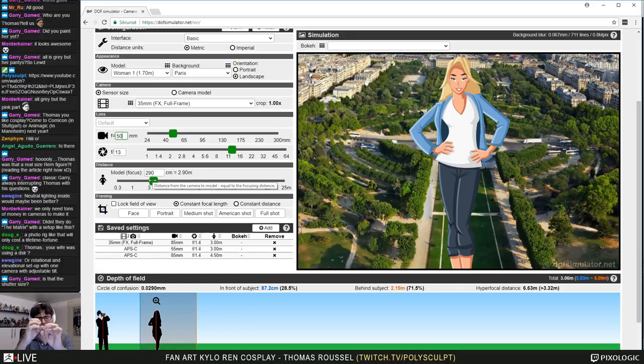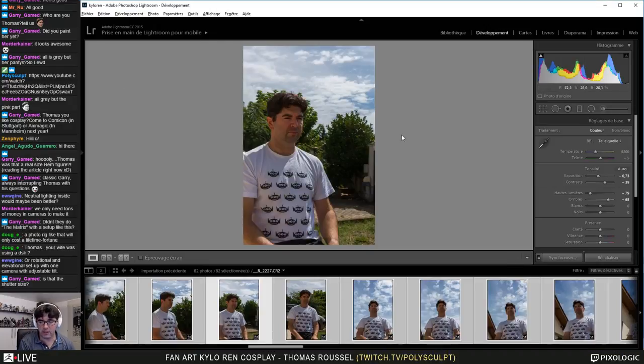Sorry for all this technical stuff, but the less light you have, then you need to have a lot of light coming from the outside, or you need to increase the ISO, and then you start to have photos which are very dark or with a lot of noise. And this is a kind of difficult balance to find. That's why having a lot of light is very, very important. You see, I was outside, my ISO was very low, so not a lot of noise. It was at f13 and 1/200th of a second per photo, and all of them.